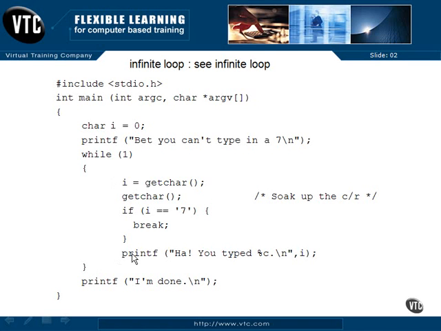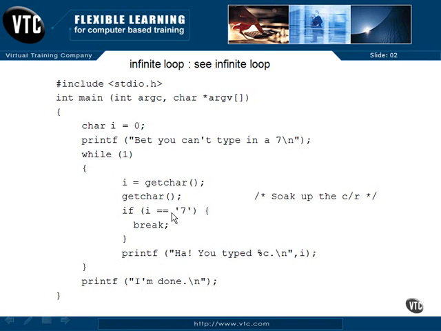Had there been another loop in here and another loop, the breaks keep track of what loop they're in. This break knows that it's inside this while. So when we hit that break statement, it knows to go to the next statement after the close of that while. So it'll jump us down to here and we print I'm done.